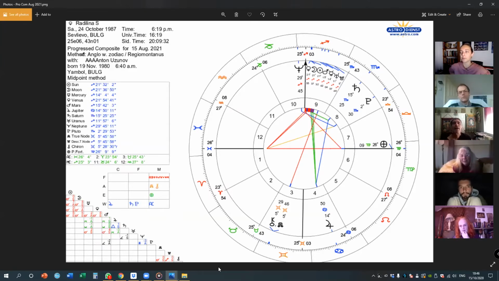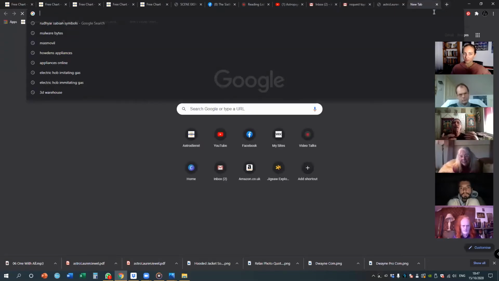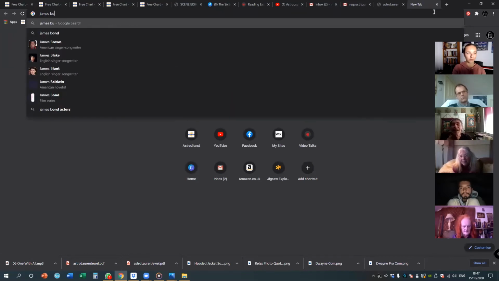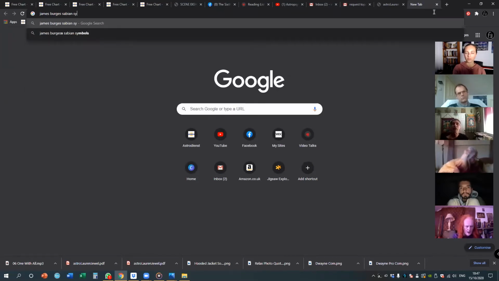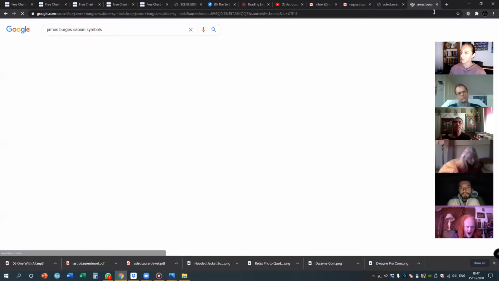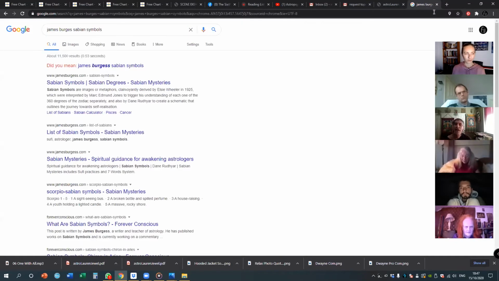Let me just briefly explain that the coalesce chart isn't based upon midpoints, but it's based upon taking the shortest arc, which you were describing before, the shortest arc between two planets, and finding a harmonic factor between that, dividing by 360, and then taking that harmonic and multiplying that to the original point, and that becomes a coalesce point. In that regard, it represents a composite based upon harmonics rather than midpoint.